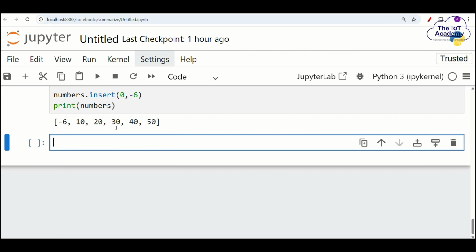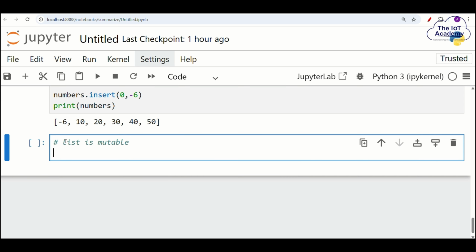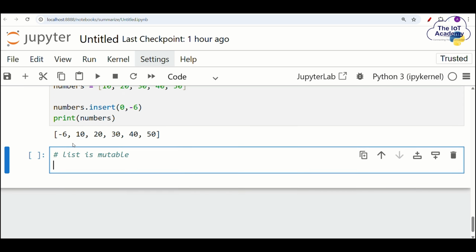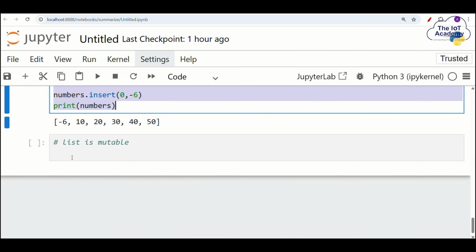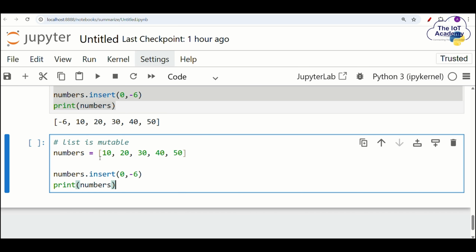Now remember, the list is mutable. This is important. List is mutable. What it means is that you can change the elements of a list. So let's go over here, numbers, and you can say the index is 2, and you want to change that to 25.